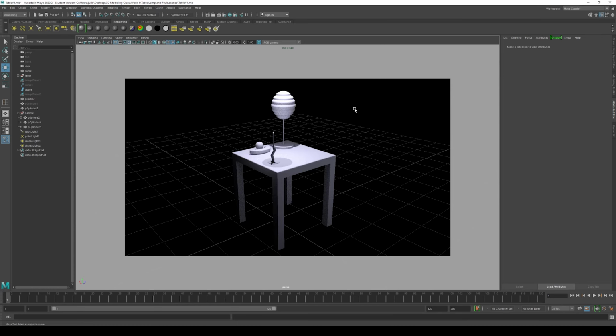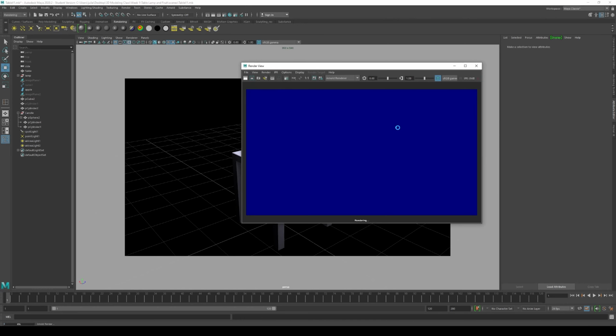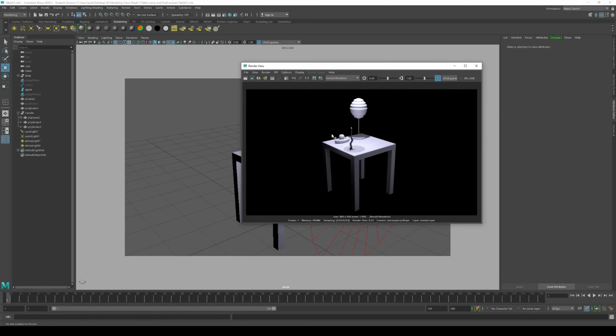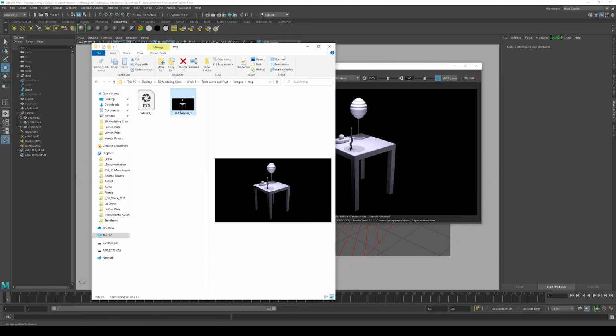So I like this view better, so I'm going to go ahead and again open my render view and render this again. Okay, and now if you go to your project folder, under images, there's a temp folder, and Maya should have saved your image under that folder, so you should be able to see it there.